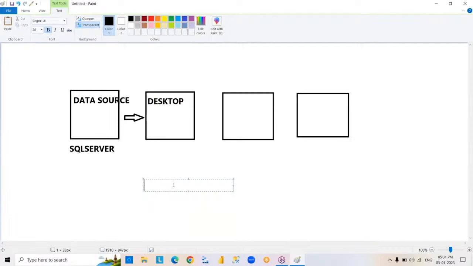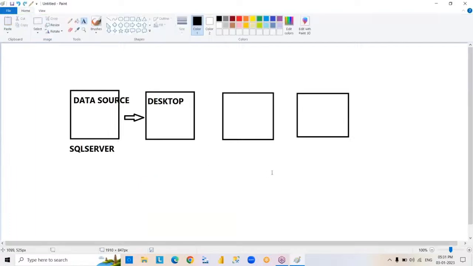Modeling means relationships between tables. Previously, we discussed joins, merge. That is not a relationship. There, different tables' data you are going to combine. That's what we did.